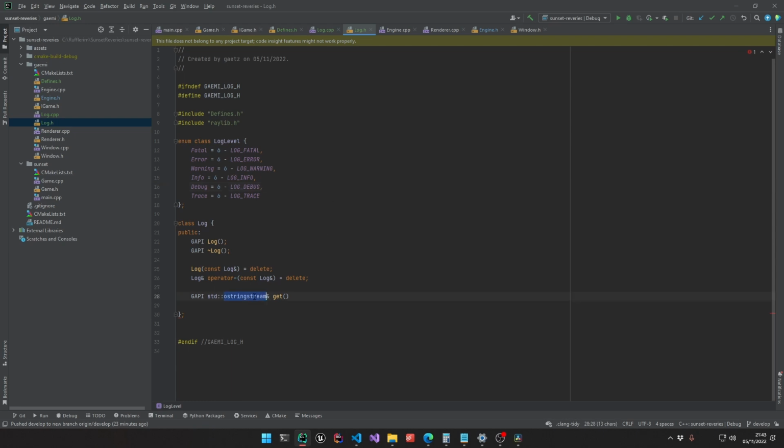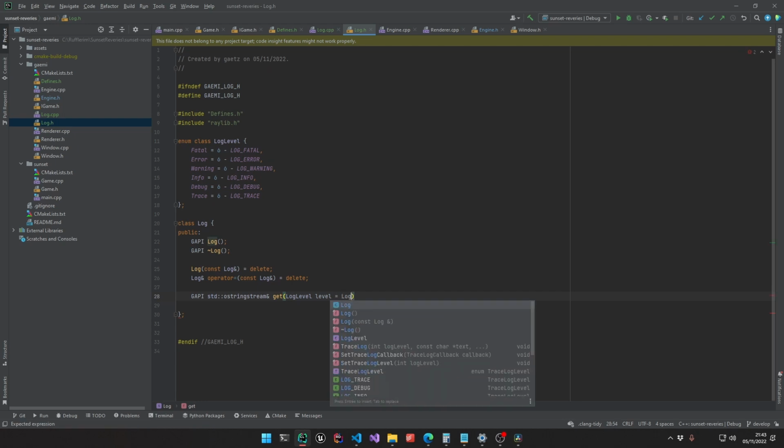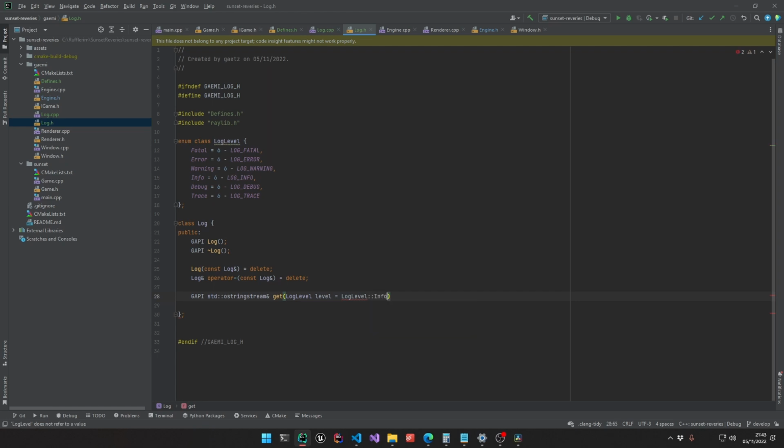And so now I was defining my get function. My get function will take a log level as a parameter, and there will be a default value that will be info. Okay. I will also need a restart function in order to restart my logging if I need it.